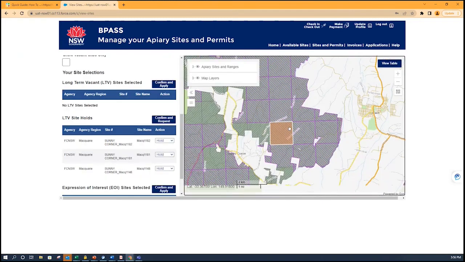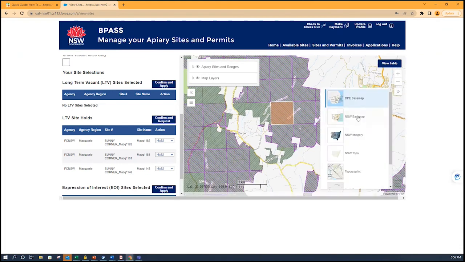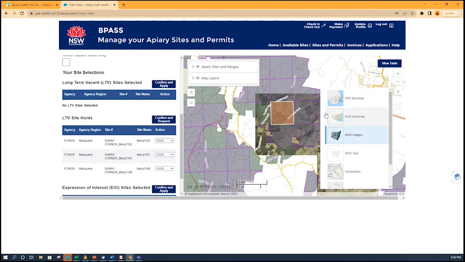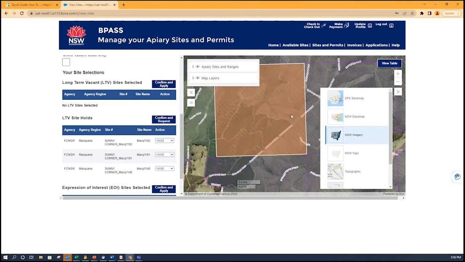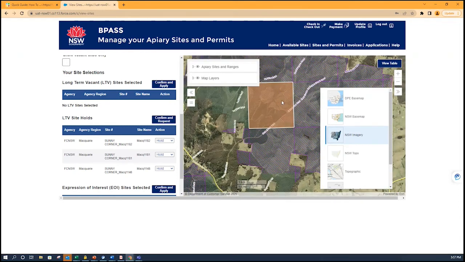Okay, and before you apply for the sites, you could use the map to get more detail. For example, you might look at an aerial photograph. That might give you an idea. Obviously, these photographs can be a little bit out of date, so the fact that this area looks like it's been harvested, that may be some time ago. But on the other hand, if it's plantation forestry, it may not be of interest to you anyway. That's the kind of thing that aerial imagery might help you to determine, and could save you a bit of a drive by having a quick look at that before you apply for it. But there is a separate video on how to make the most of the maps, so we won't spend too much more time on that.